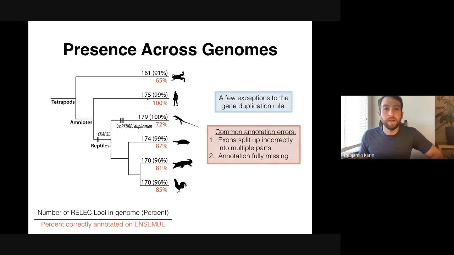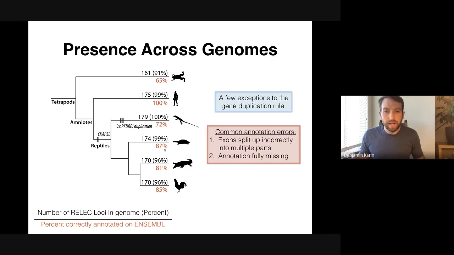On the top here, you can see there are a few exceptions where there's been a deletion within one of these genomes, but essentially they are present across all these genomes. We allowed a few cases of gene duplications for some loci that we really wanted to include because they're very informative, and that accounts for some of the differences in numbers here.